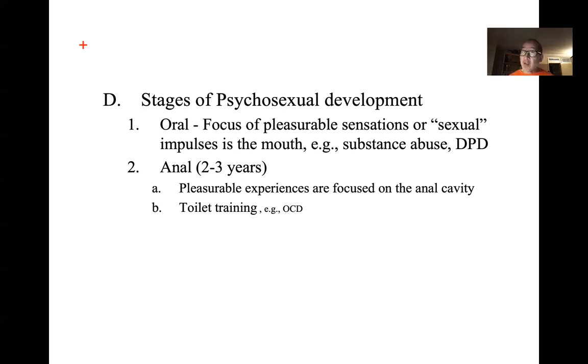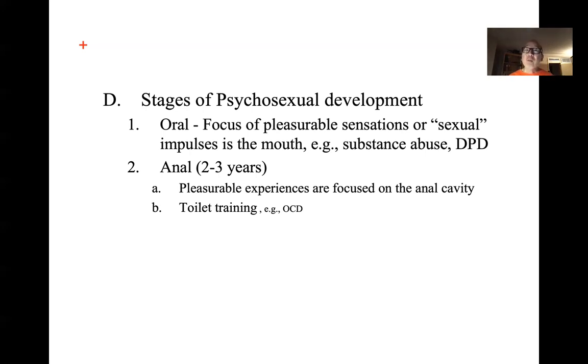However, if some traumatic experience occurs during this time, let's just say the infant has an alcoholic parent who doesn't attend to the child because he or she is just drunk and unconscious, not in terms of levels of consciousness, but just passed out on the sofa and not attending to the infant, that kind of traumatic experience of not being fed for hours and hours on end can lead to fixation of that libidinal energy. Then that energy will be stuck at that stage. And if it's stuck at that stage, we see later behavioral problems like substance abuse or suffering from a dependent personality disorder.